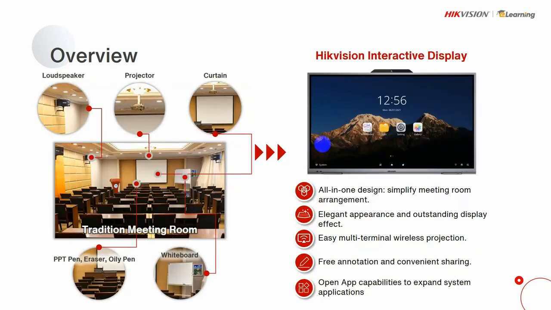So the interactive flat panel can also display its full range of functions in a large meeting room, like shown on the left. You can choose the panel with a larger screen and a powerful built-in loudspeaker. Use functions like multiple screen projection for anybody in the meeting room to see your presentation content easily. We will introduce the function later.